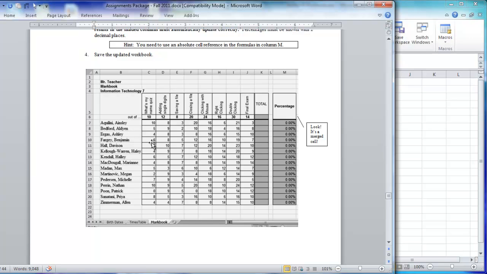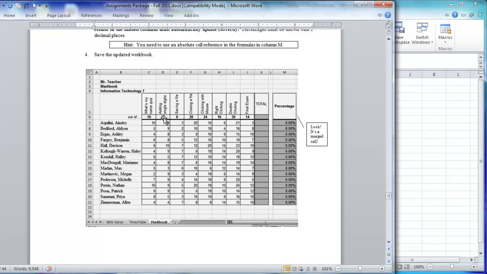So there are a list of students, a list of marks. These marks are all listed underneath the column that defines the assignment. So what is my name quiz was out of 10, and looks like the first person got 10 out of 10, and the next person got 5 out of 10, 4 out of 10, 6 out of 10, etc. So along here we have the denominators, or the amount that each assignment was out of, and within the table itself you see what those students scored.